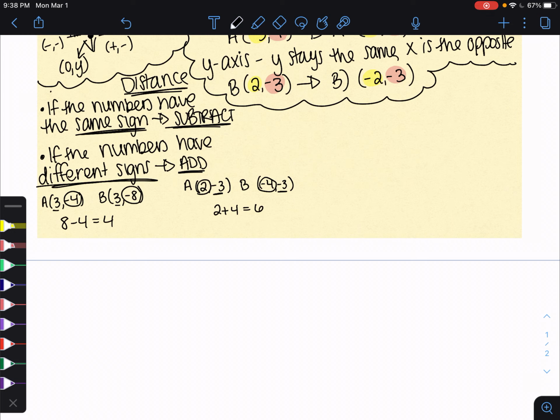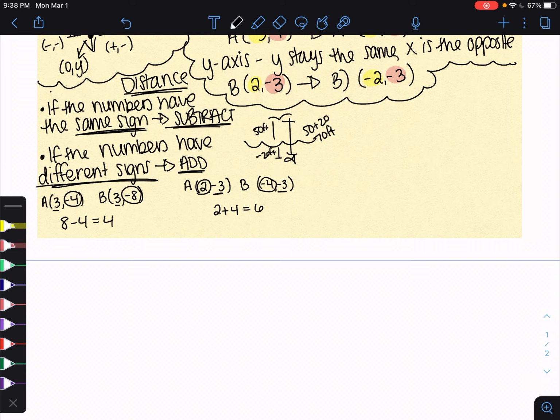Now we can have ones that are like the one from your practice test where we had the mountain up high and the grotto down low. We also did examples with birds and fish. So if I have some water and I've got a bird up here that's 50 feet above sea level, and I've got a fish that's swimming, let's say negative 20 feet below sea level. To find their total distance, I'm going to do 50 plus 20 and get 70 feet. So that's another little mini example of finding distance.